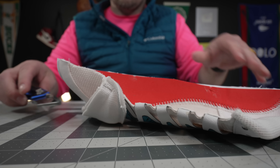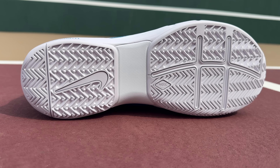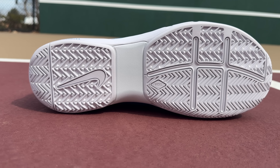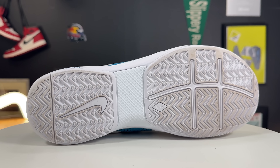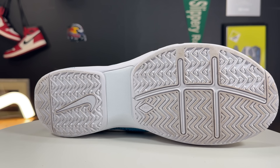Getting into the tread of the Vapor 9.5 — this is where you really know the OGs could grip on a hard court. This is a two-level herringbone: a little bit of a flatter herringbone under the big toe joint for better pivoting, a little chunkier on the lateral side for digging into the court, and a really chunky one in the heel. These breathing channels in the shoe aren't the most conducive to sliding. You definitely can slide in these, but you have to be a pretty good slider with pro-level footwork.